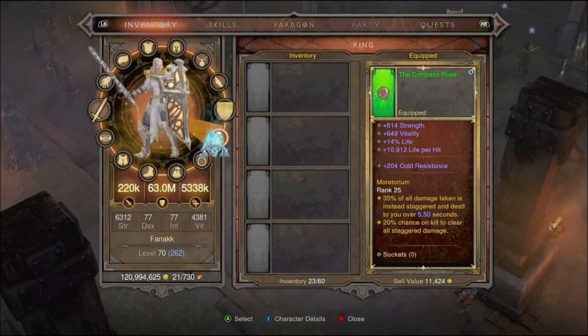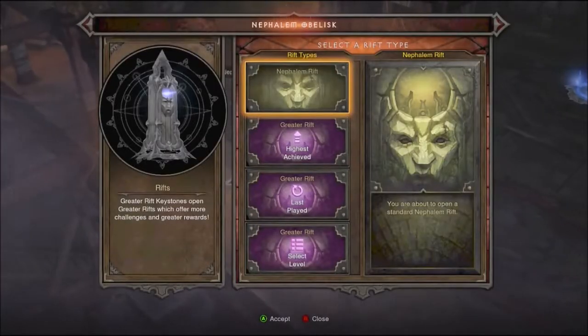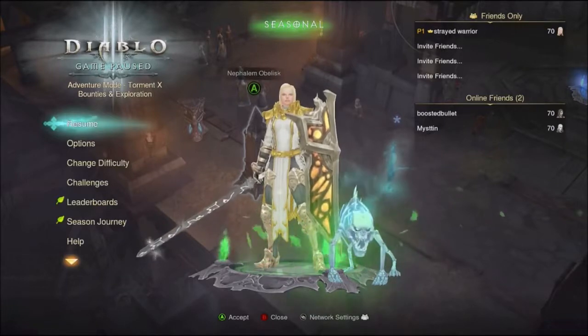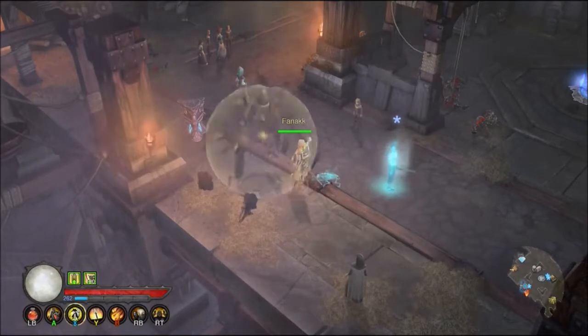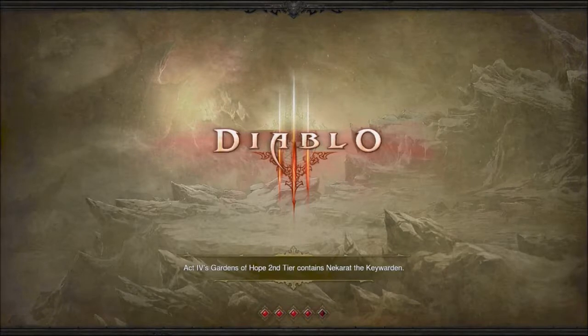So yeah, if you guys think of what I should be doing here, look. Torment 10. So yeah, I mean, it's a really fun class. I like jumping out in the middle and just fighting. If you guys can think of anything better to add to this, definitely let me know in the comments below.